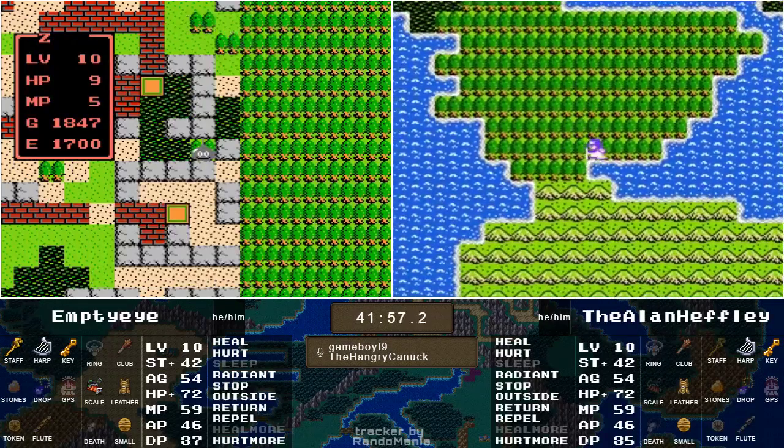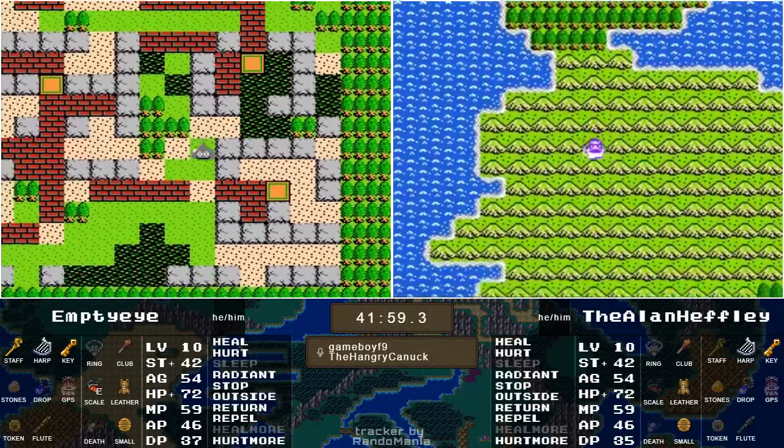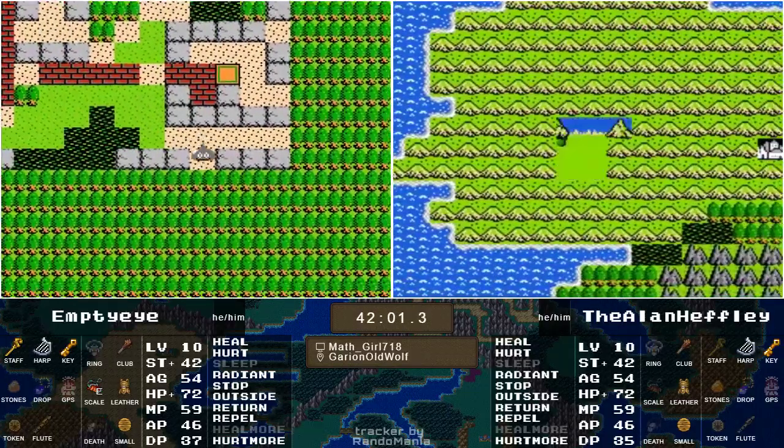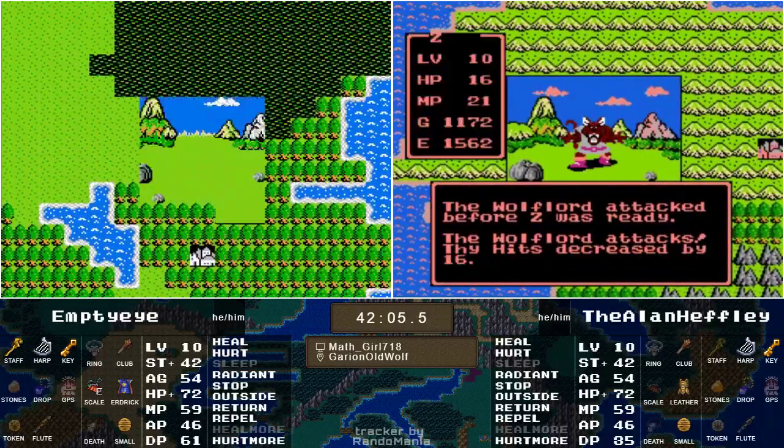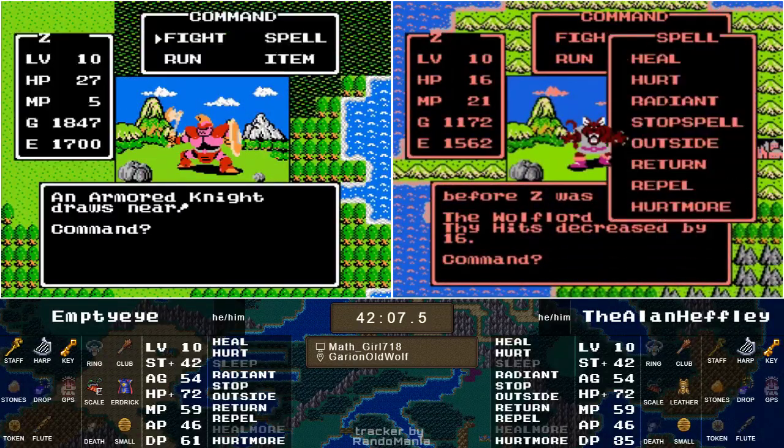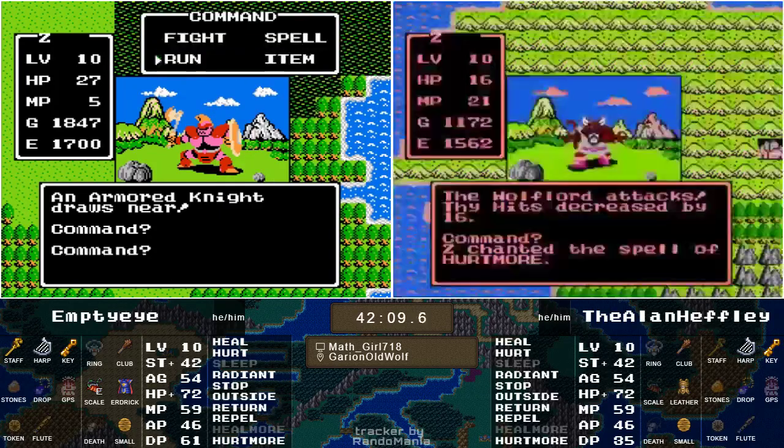Yep, that's good for 180. And the armor as well. That is a big pickup for Emptyeye. Looks like TheAlanHeffley has found a town as well, if he can make it there.